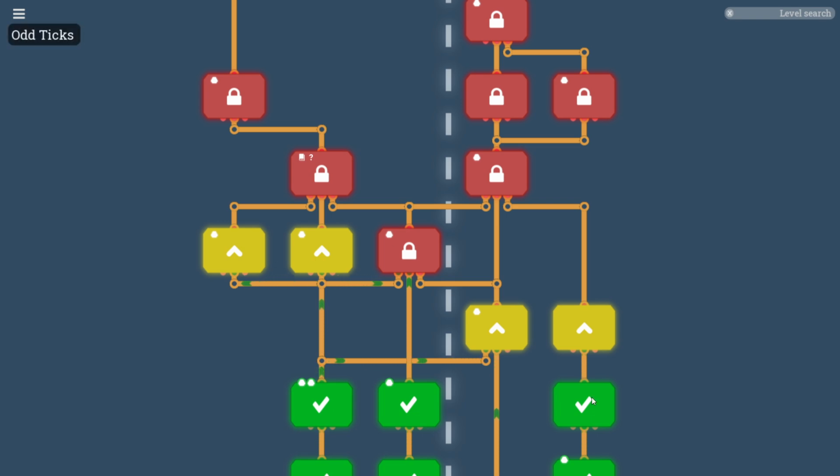And we also did odd ticks, whereby we were able to use a delay line to detect just the odd number of ticks.